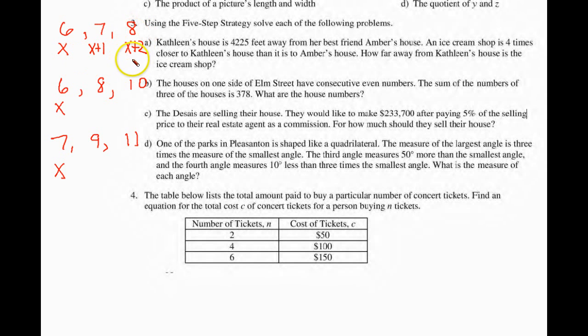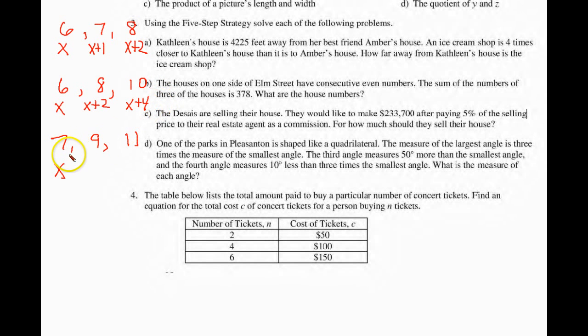Okay, that's pretty straightforward. And by the way, these are the algebraic expressions for any 3 consecutive numbers. Whatever this first number is, then the next one is 1 more. The one after that, 2 more. All right, now this number is 6. How do I write the next consecutive even number, 8? If you said x plus 2, that is correct. And how about 10? X plus 4. So if we start with an even number, adding 2 makes the next even number.